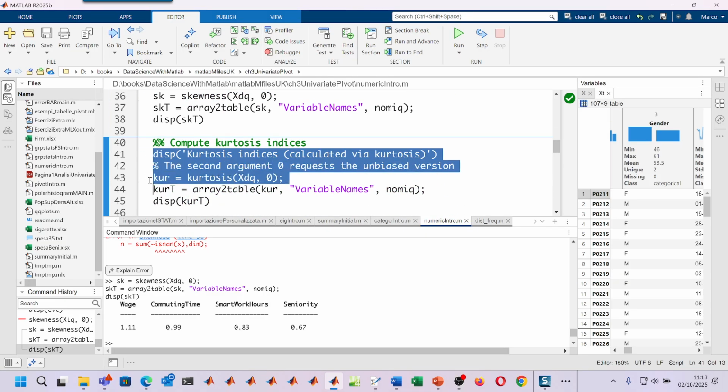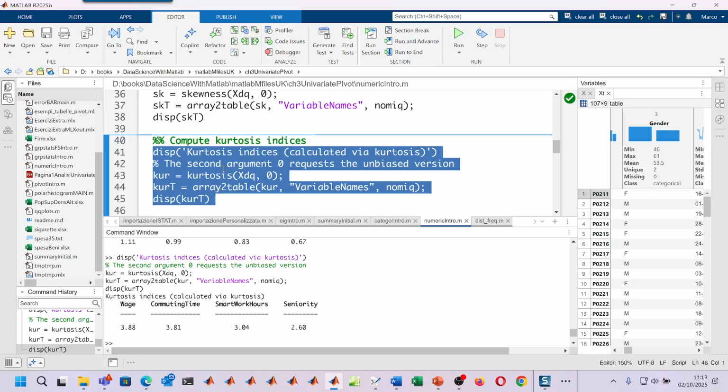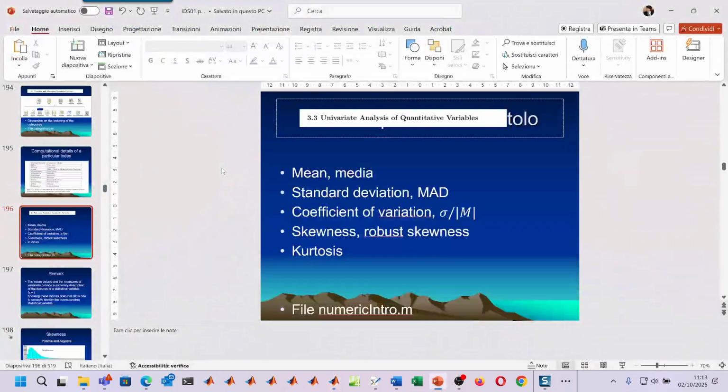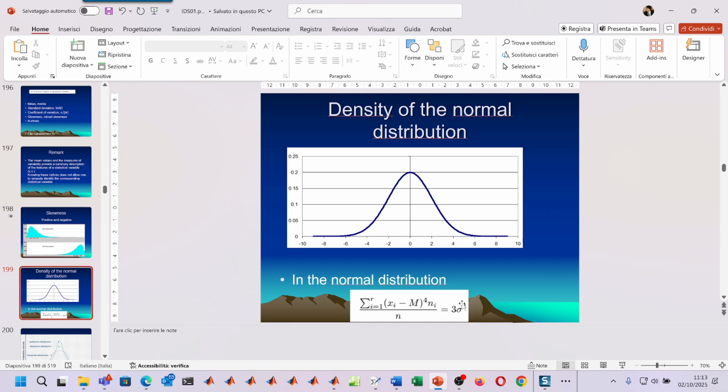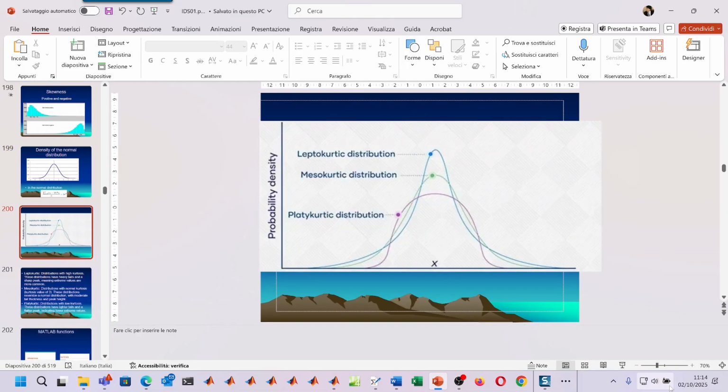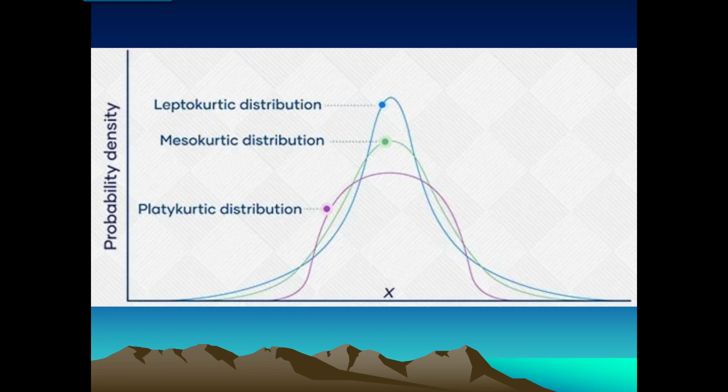Same thing for kurtosis. You all know what kurtosis is. Skewness has to do with the shape. This is positive skewness on top, this is negative skewness at the bottom. For kurtosis you want to understand which distribution you have.